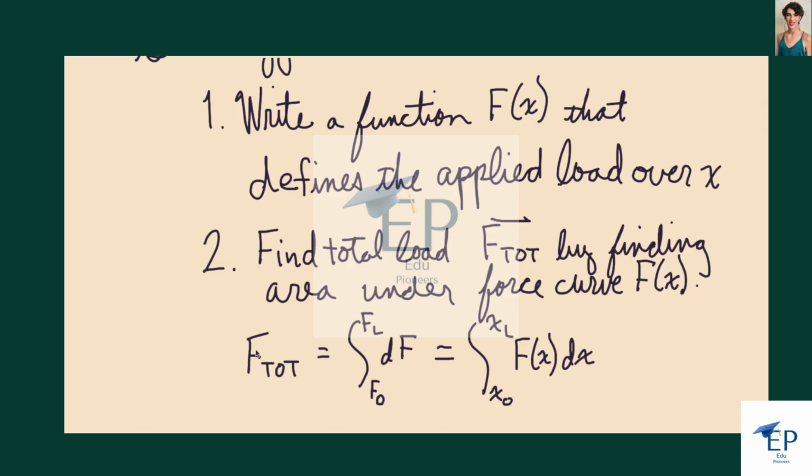Breaking that down, we're looking for the force of the total load. To do that, symbolically, we can represent that as the integral from 0 to the length of the beam, which is 6 meters, integrated over the differential of F, the differential force load. And since we've written an expression of the force density, this f of x, we can integrate that force density over dx to get the total load F of t.